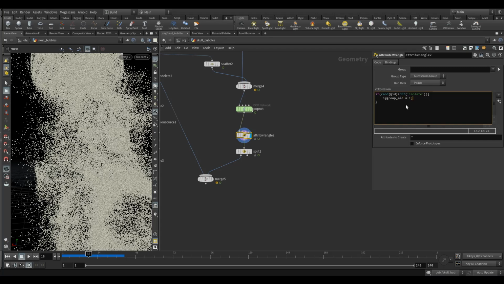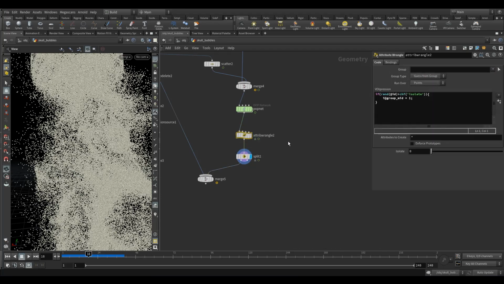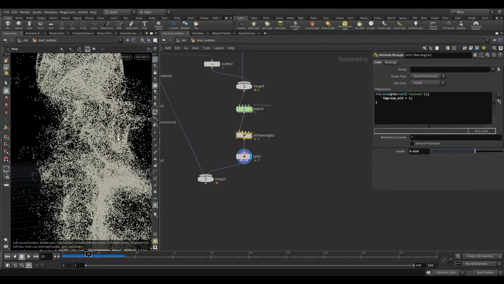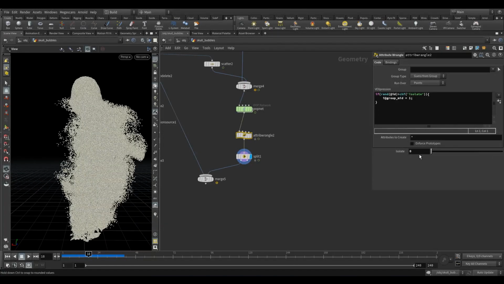Okay, there we go. So if we do that now, and then come here and get that mid group, now when we start to do that, you'll see we're getting a percentage of those points. So at 1 is 100%, 0 is 0%.